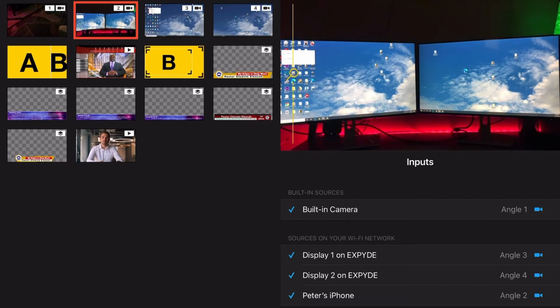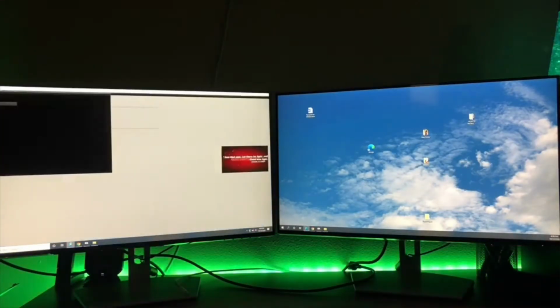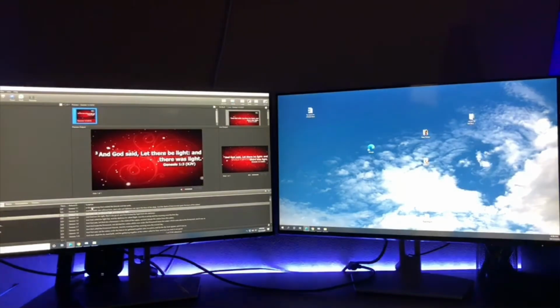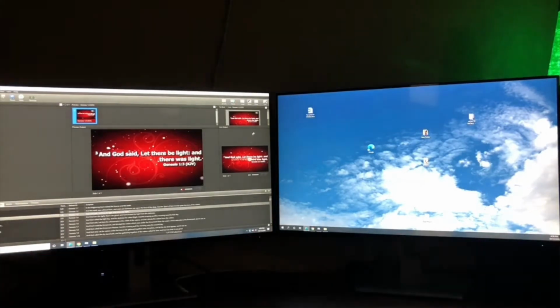So now from there, you bring those two displays in as your source, or you can use your second display, which is your extended monitor, as your source, just like you bring in a video source into the Switcher Studio. So then what you need to do now is you fire up your Easyworship. So now the Easyworship is on, but if you look at it, the extended monitor is not activated.